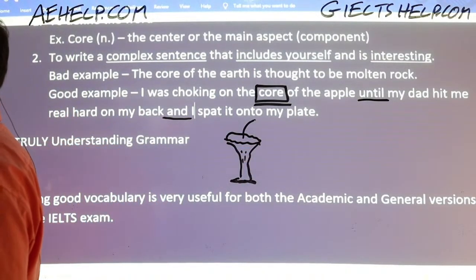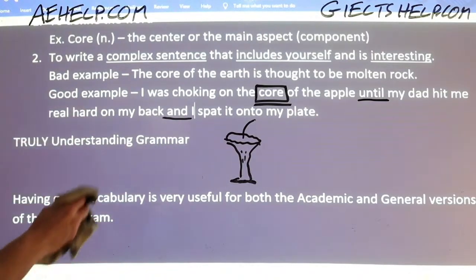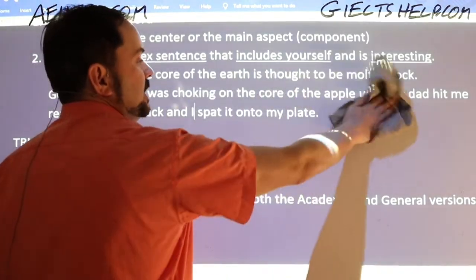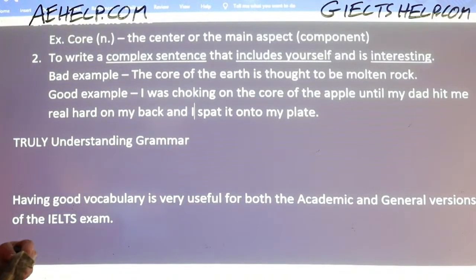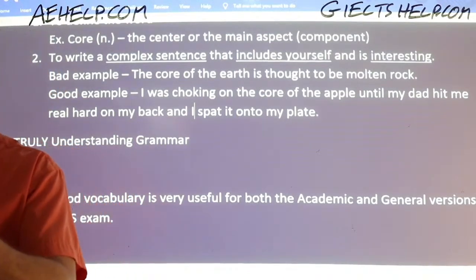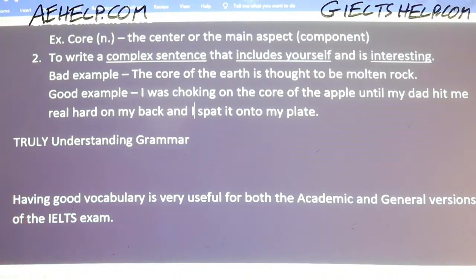Can everybody give me a sentence using core that's an effective or a good example? Okay, so I've given you my example here. Before we move on to the next step, it's time to practice. Let's do this together. So give me an example sentence here, okay?